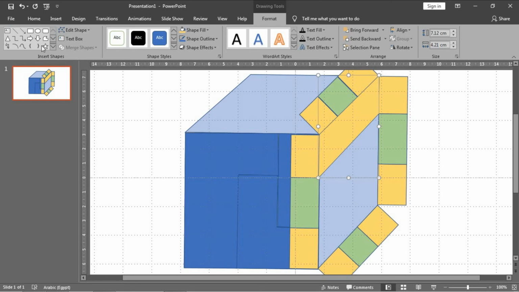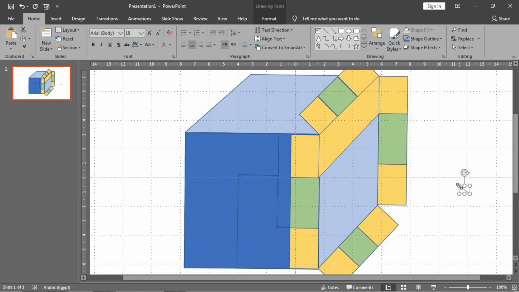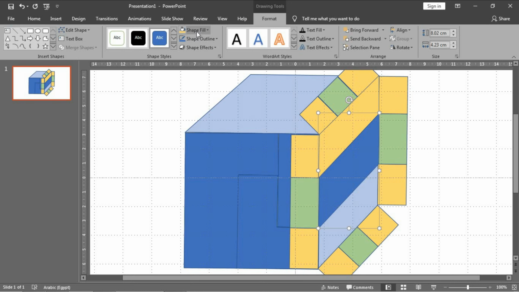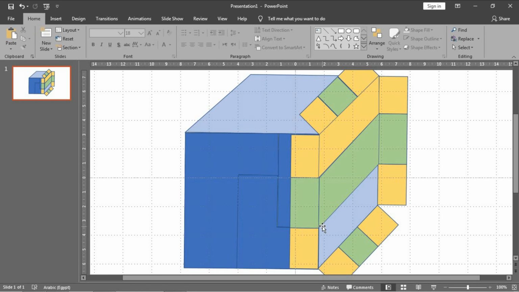The second one, where is it? Here it is. Okay, delete. Be sure that any faults will be fixed at the end. Okay, give it the same color, and now let's draw some objects or shapes. I will draw a square here and another one here and fill the space with another shape like this.